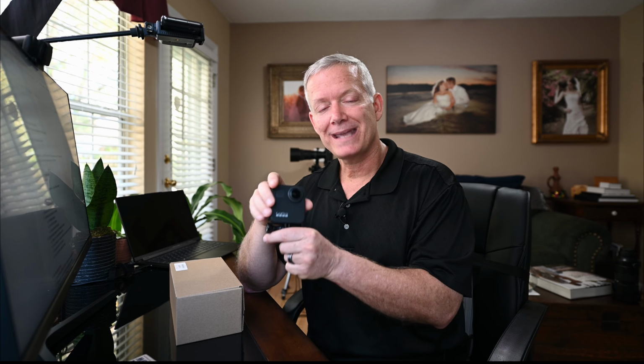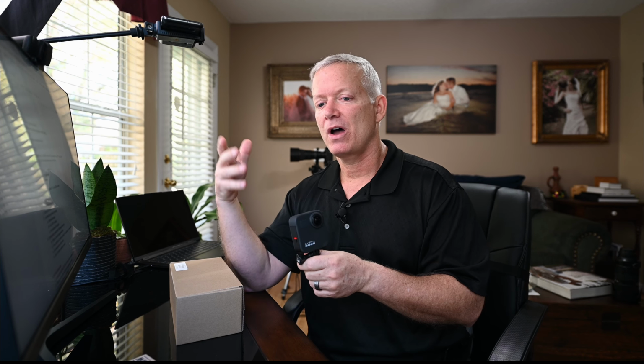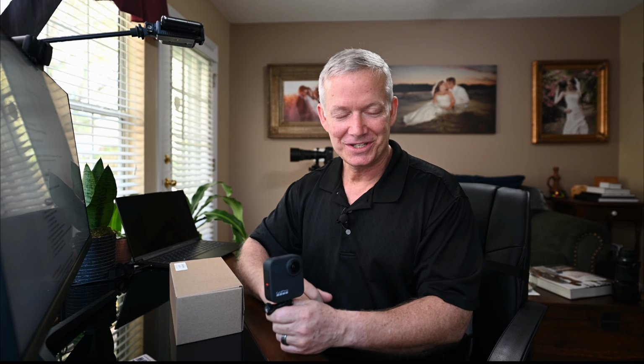A couple caveats for this I'll also mention are that you're allowed up to 2 replacements per year. So if you damage your camera a 3rd time or have a 3rd GoPro that gets damaged, then of course that's not going to be replaced. Another caveat is that you must have your camera in your possession. So if you lose it at the bottom of a lake or it falls off, again, like Jason lost his in Utah, off the side of a road, then you're not going to be able to get your replacement.